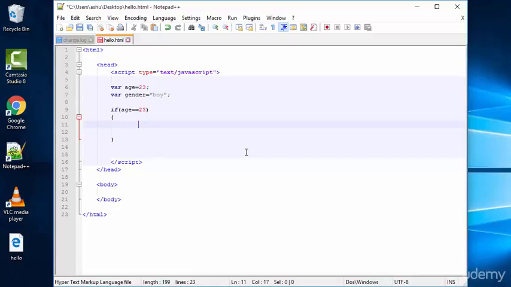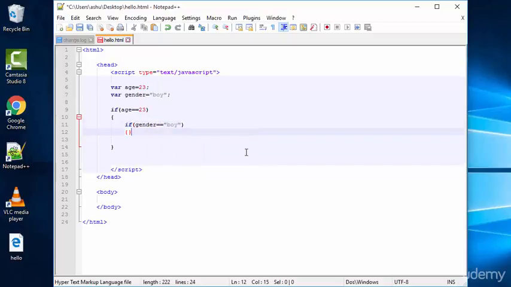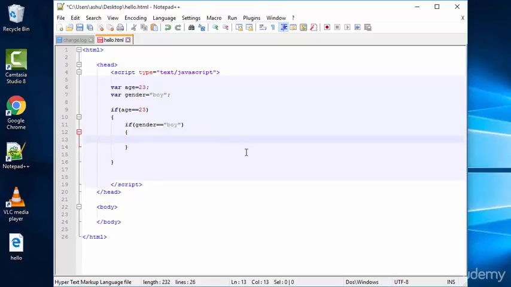After checking the age, we want to check the gender of the person. In order to do that, we use the second conditional statement within the first conditional statement. So we are going to write an if inside an if. Let's create an if statement, and let's say if gender is equal to boy, then it is going to print out that you are a boy and you are 23.